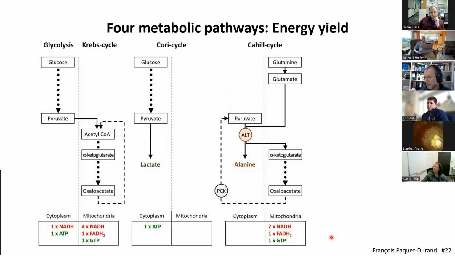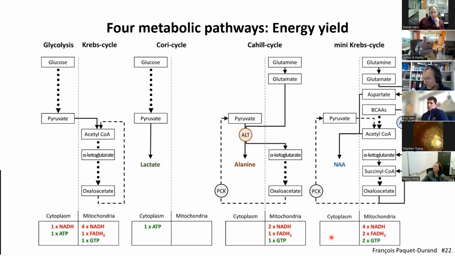And then the mini-Krebs cycle, which is a bit complicated because it runs on glutamate and branched chain amino acid input, could generate up to 4 NADH, 2 FADH, and 2 GTP. So depending on how the stoichiometry works out, it might actually be more efficient in terms of ATP output per carbon input than the classical biochemical setup. Okay, so this is how much ATP you can get per carbon input.